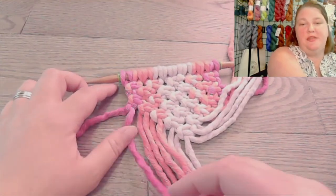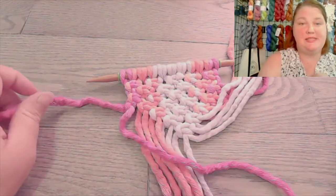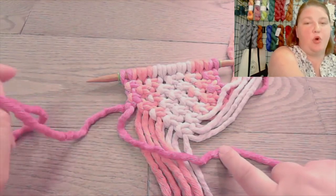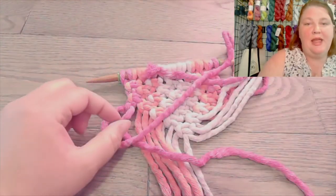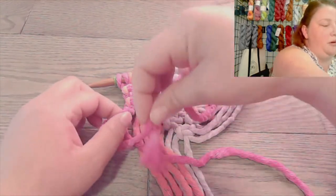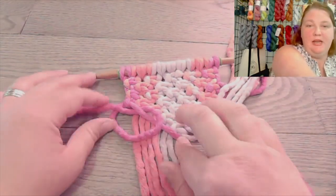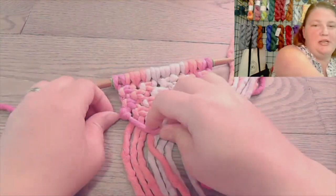Now, just like with the square knot, the clove hitch kind of has two steps. That's step number one. Step number two, our filler cord is in the exact same spot. This time we're going to take our working cord and go over the top of our filler cord, and then go down through this hole that's made by the filler cord. So we go over the top of the filler cord and then down through. And again, I hold my filler cord tight and I'm pulling this section tighter.